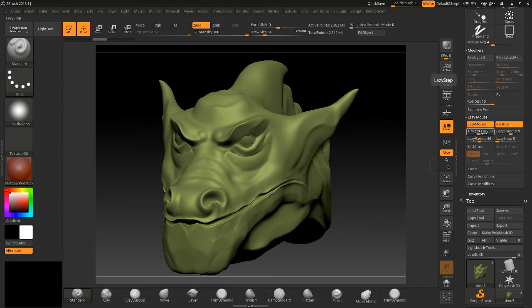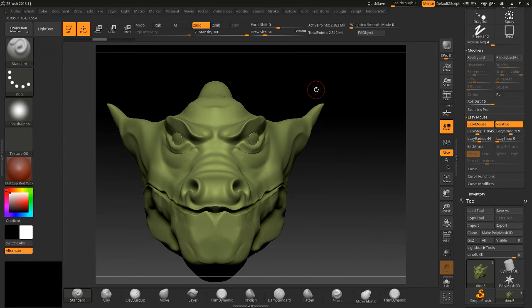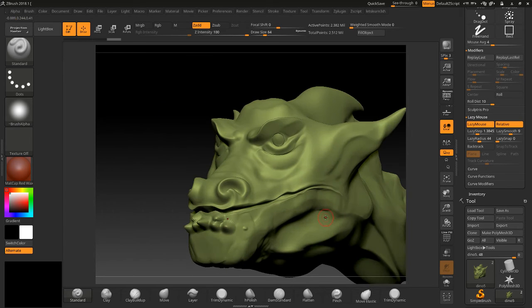Because I'm messing with these settings, I think it's the step that does it. Let me see if I raise the step higher. Well, the step controls that drag, so you can see I'm getting more here. So let me see how we can really make this work for us.